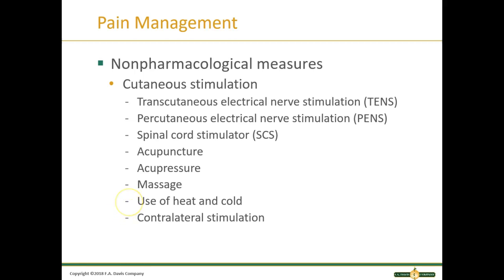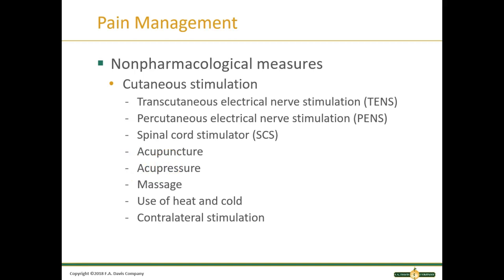Massage or effleurage is a wonderful thing to do for someone in pain. We already talked a little bit about acupuncture and acupressure. Stimulating nerves or the spinal cord are excellent ways to use the gate control theory to lessen pain sensation or perception. There's the TENS unit, PENS unit, and the SCS.